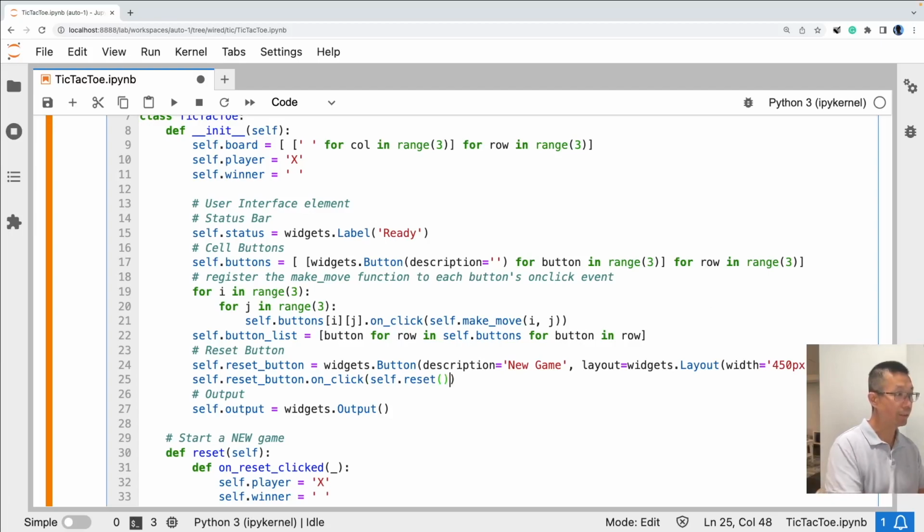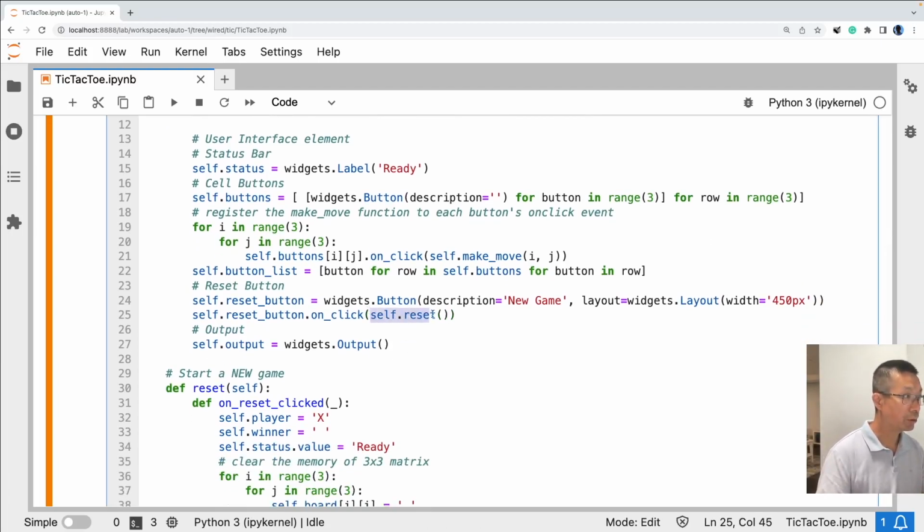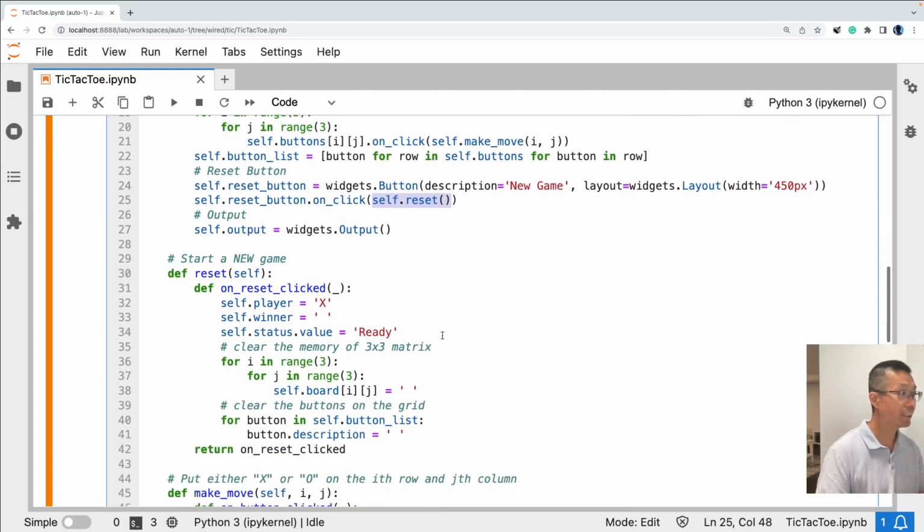You need the parentheses, yes, because we are going to run this reset, but at the end of this return there are no parentheses, it's empty.